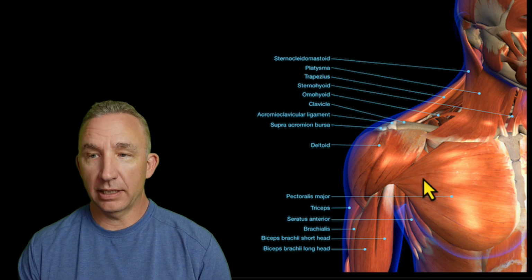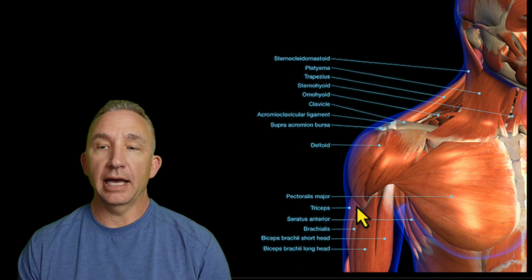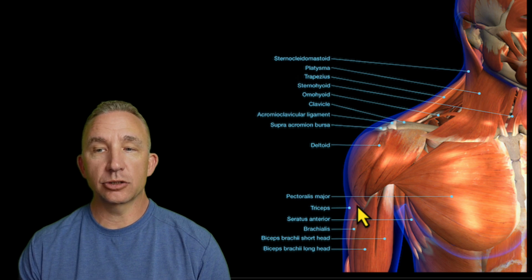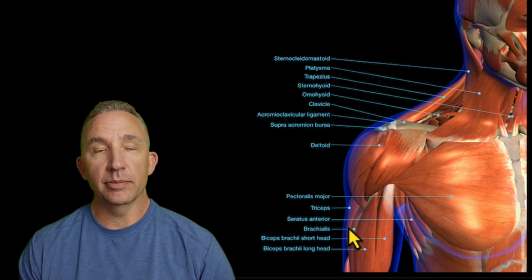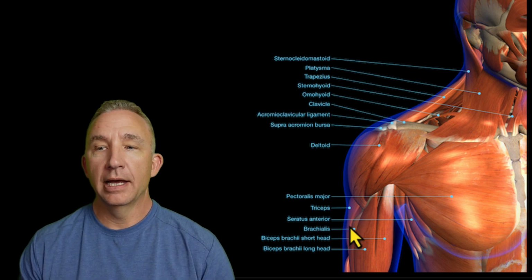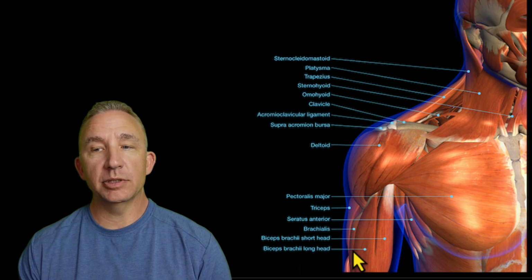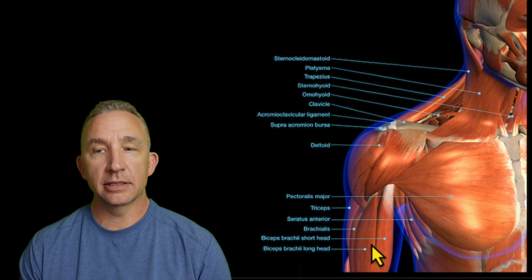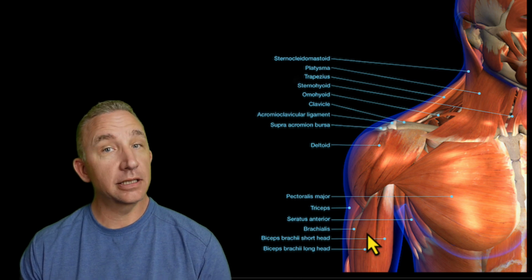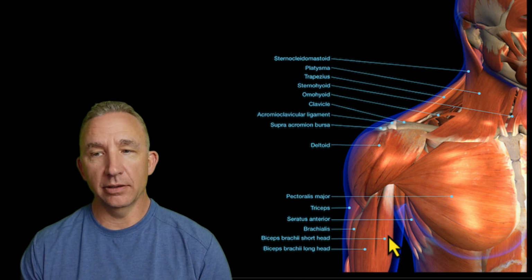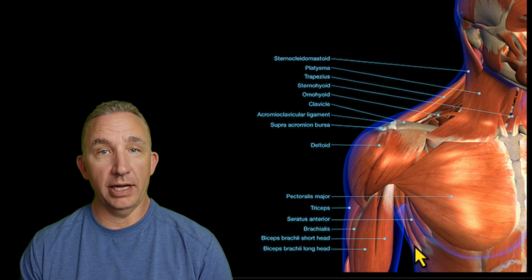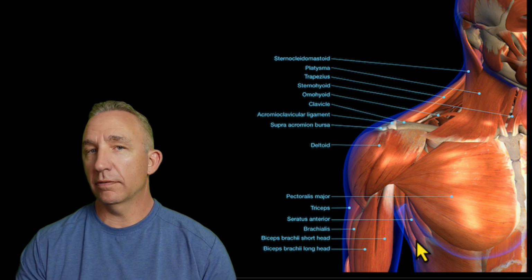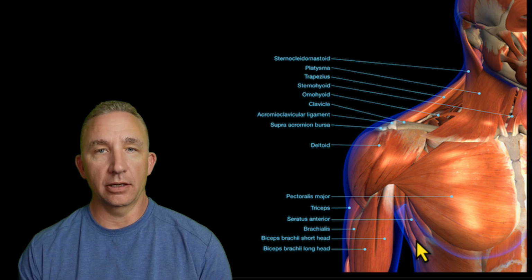I have pectoralis major. And then looking at my triceps and biceps, so I have triceps brachii. This is just showing the lateral head, but I'd have long head, medial head. Brachialis is in between the two, triceps and biceps. Biceps has two heads, biceps brachii. Long head is the lateral head, short head is the medial head. And then what looks like a serrated knife, serratus anterior. So this is just a quick review of looking at neck, shoulder, and arm muscles.